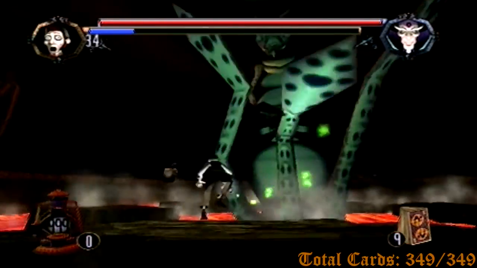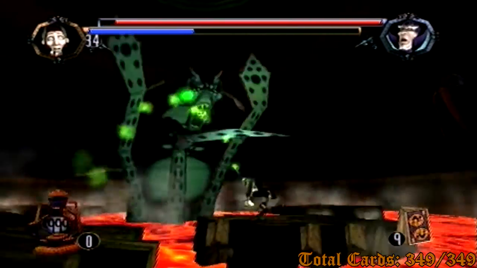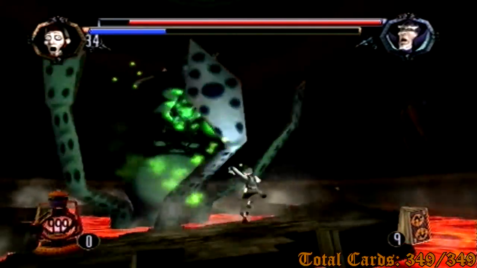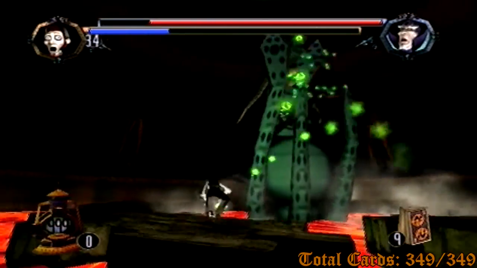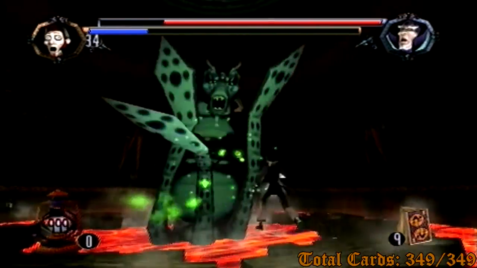Okay, now we've got lava to deal with. If you land in the lava, you will take damage. And he also has his little tentacle arms. Oh my god, I'm bouncing on the lava. I guess if you really want to avoid damage, take damage with the lava first, because that does the least amount of damage. Come on. Show your bloody gem so I can hit that.